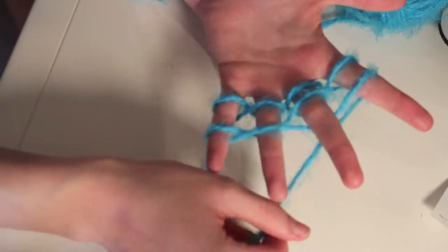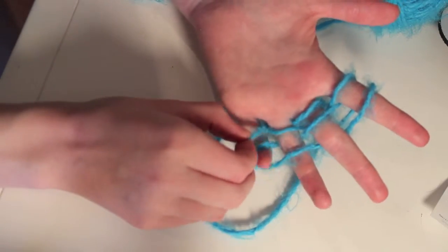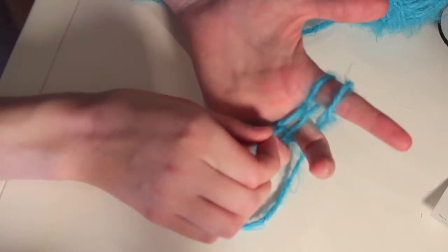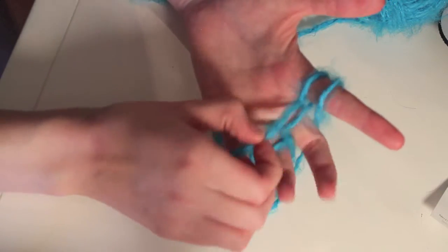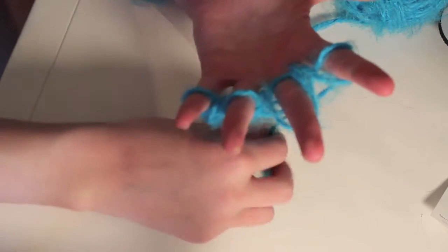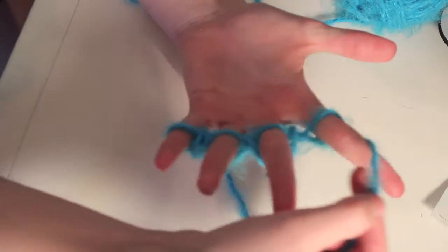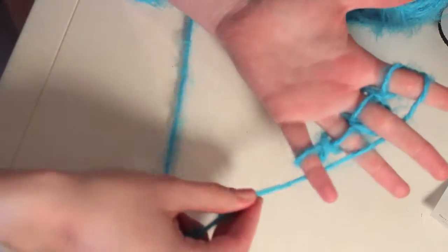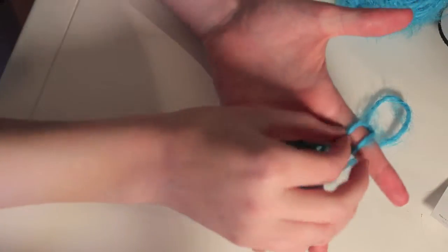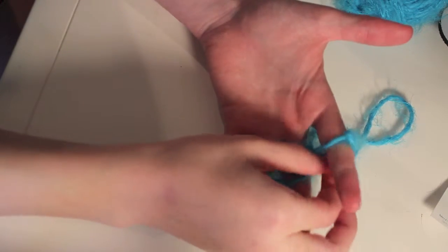Since there's 2 strings around my finger, you're going to take the bottom string and move it around your finger without moving the top one. Just like that. And now that we've done our first stitch, we're just going to do the under, over, and around sequence over again twice until you have 2 of those loop strings again. So you're going to take the bottom one and move it to the top.